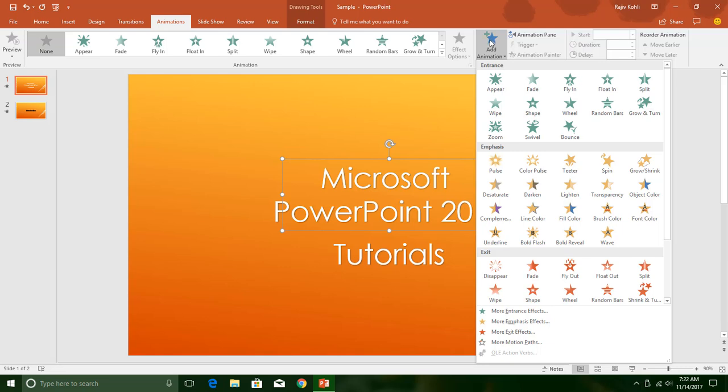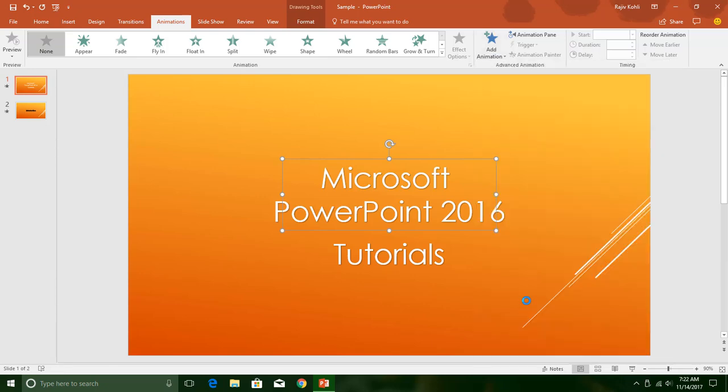Okay, now first of all I will apply an entrance effect on the selected text, and to do this I first select the text and go to the add animation drop down button, and instead of applying an animation by clicking here, I will go to more entrance effect.